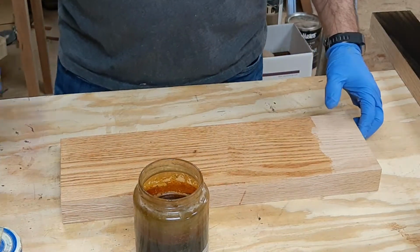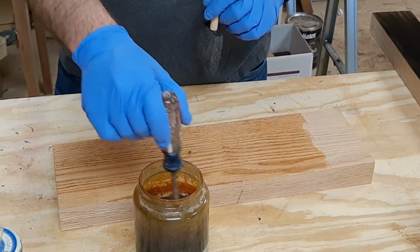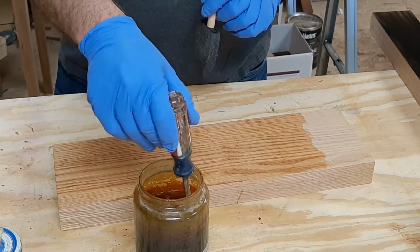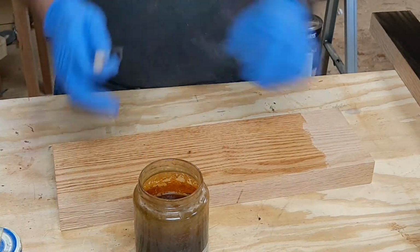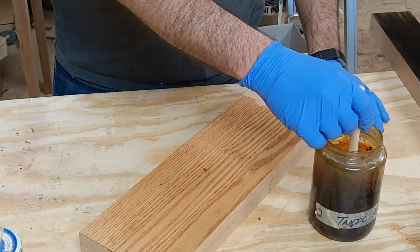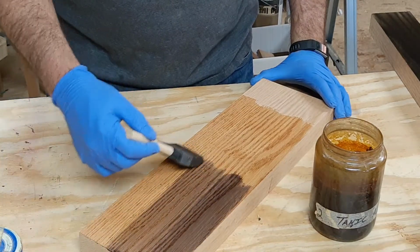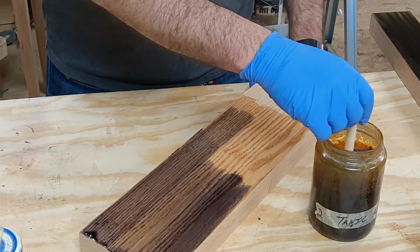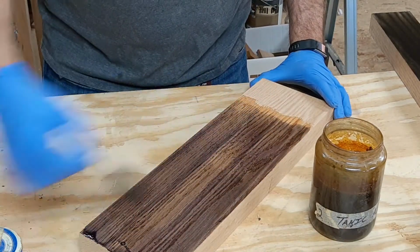All right, tannic acid here. I feel some sludge at the bottom of this, which is not terribly surprising. As long as it stays in the jar, not on your finish, that's kind of all I care about. All right, so with this product, I can definitely smell that vinegar stuff. All right, putting this stuff in, and then from here, you can start to see, obviously, what's happening. This would probably be a bit more intense had I let the first coat cure or dry a little bit more, but you get the idea.